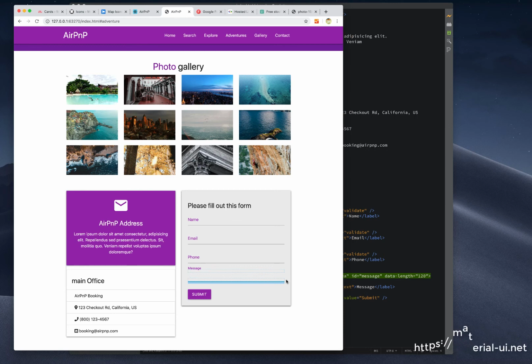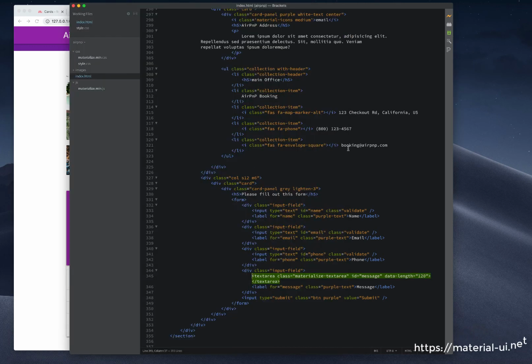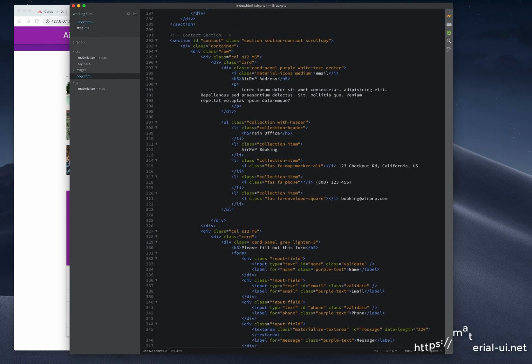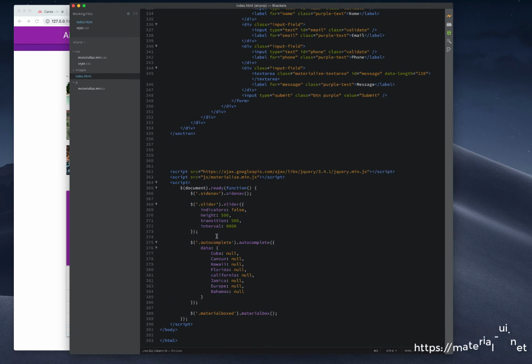We need to add the jQuery to handle the character count. So let's go to the footer to add the jQuery for that one.